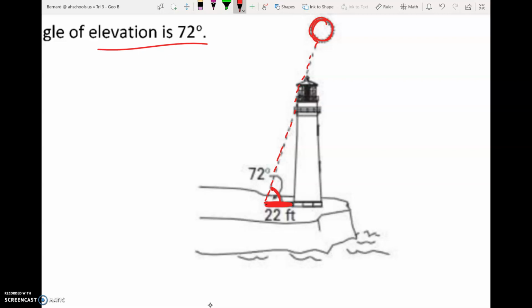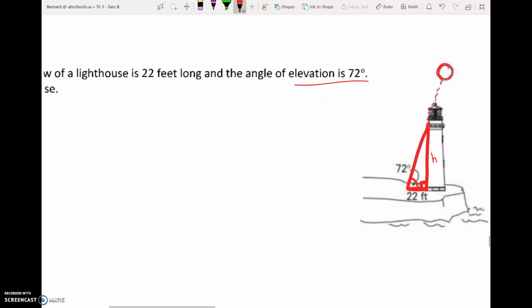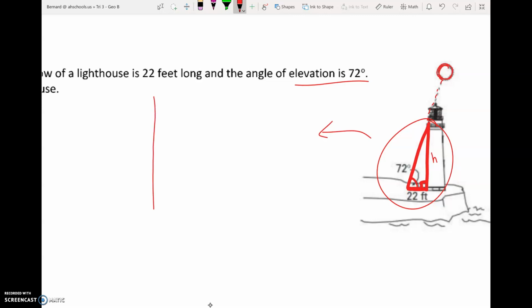And so the idea is, and I'll make it a little bit wider, if we look at this right here, we've got a right triangle. One side is 22 feet. We know the angle, and then it wants us to find the height of the lighthouse, and that's this side. And so we can use sine, cosine, and tangent to make this happen. Now, I'm going to draw this picture over here a little bit bigger. So here's the height of my lighthouse. Here's the sun's rays beating down on us. And here's my shadow, which is 22 feet. And I know this is a 72 degree angle.